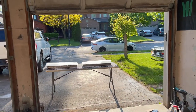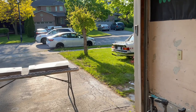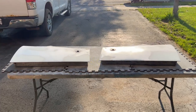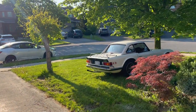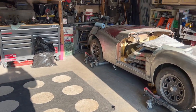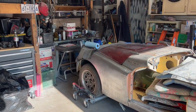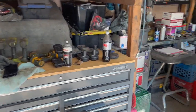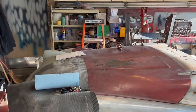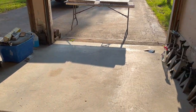Saturday, May 27th, 2023 — just coming up to 7:30 AM and we're trying to make the most of my only day off this weekend. We're going to try to get these doors into epoxy primer today. Moving some vehicles around, getting some equipment covered up, getting the garage cleaned out and organized before we break out the epoxy primer. We'll drain the compressor of any water that might be sitting in there from over the winter, and we'll cover things up so they don't get overspray on them. Give the garage a quick sweep and blow out with a leaf blower, and then we'll be ready to epoxy prime those doors.